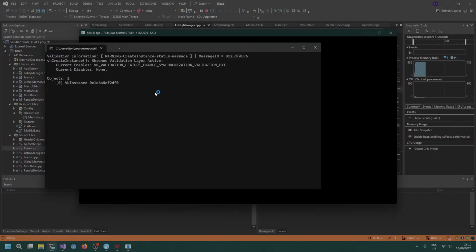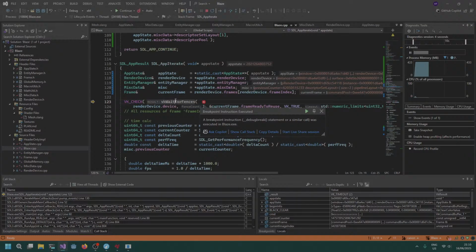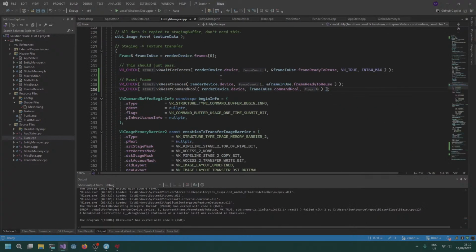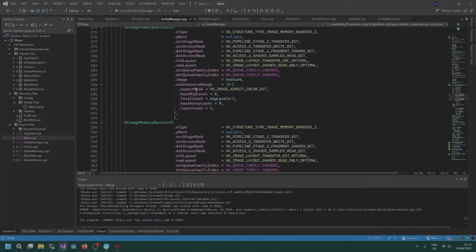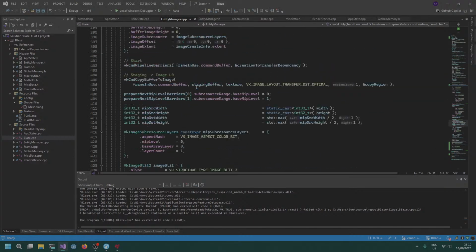Okay. Wait for fences has failed. All right. So now what is happening? We wait for fences. Something's happening in our synchronization. We've waited for fences. Then we reset those fences, so fences are now in a reset state. Command pool is reset. We go through this entire process.